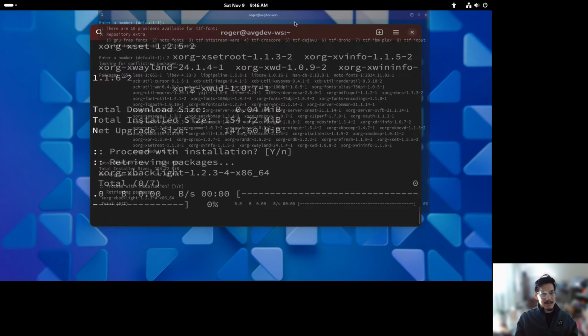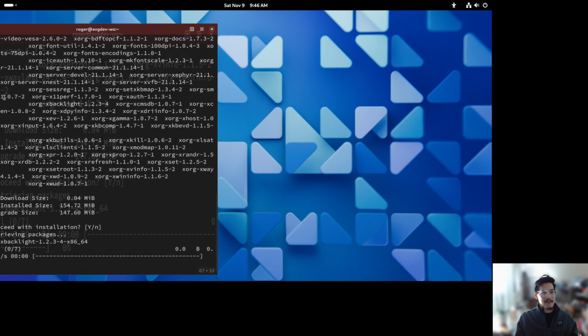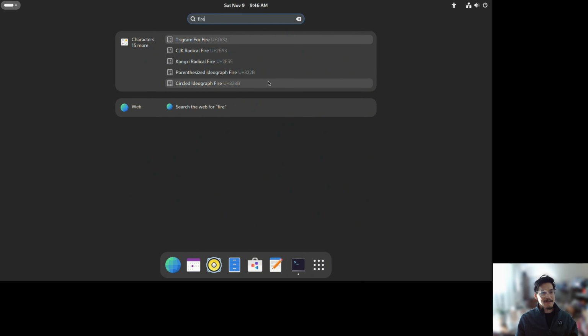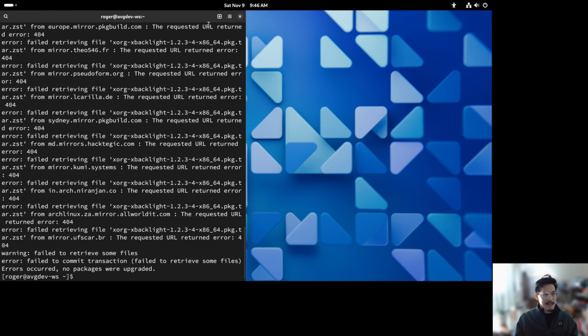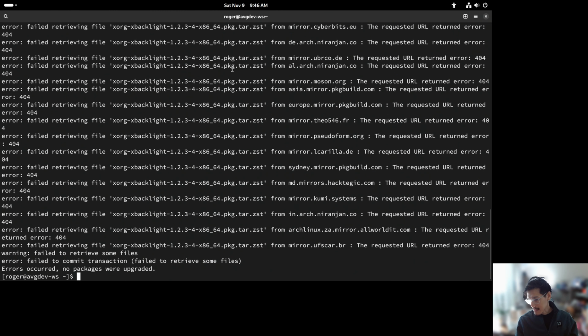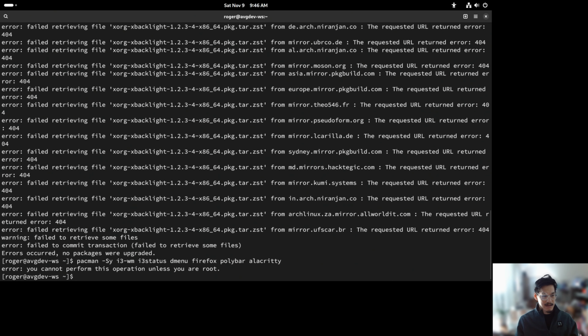Okay, so let's actually do this. Let's use Firefox. Let's bring up our Firefox skills. Firefox. Did we? Oh, we didn't even install that one either because everything failed. Okay, let's do this again. Let's do everything except for Xorg. So we do pacman -Sy, and I think i3-wm, i3status, dmenu, Firefox, Polybar, and Alacritty. Oh, I keep forgetting.